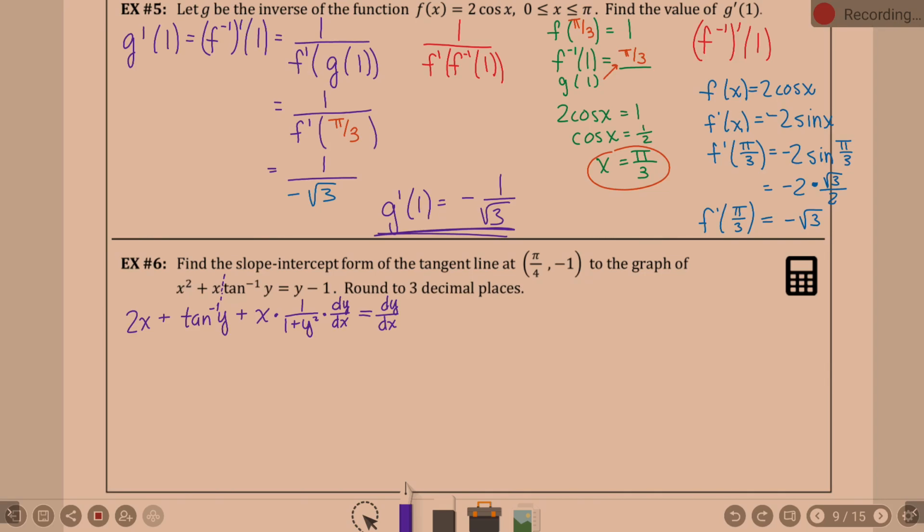Okay, this is why we're going to use the calculator here in a moment. We need to solve for dy/dx. Don't tell me it's already solved for dy/dx, because I've got 2 dy/dx's, yes? So I'm going to keep my dy/dx on the right, and I'm going to subtract over the other term to join it.